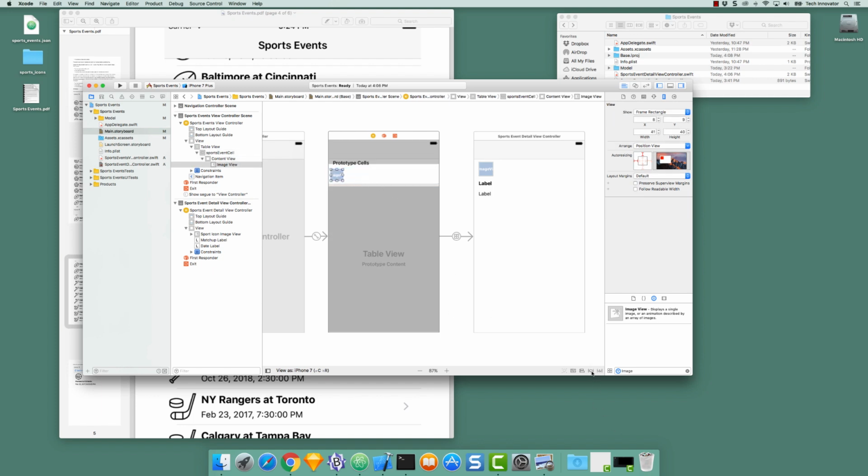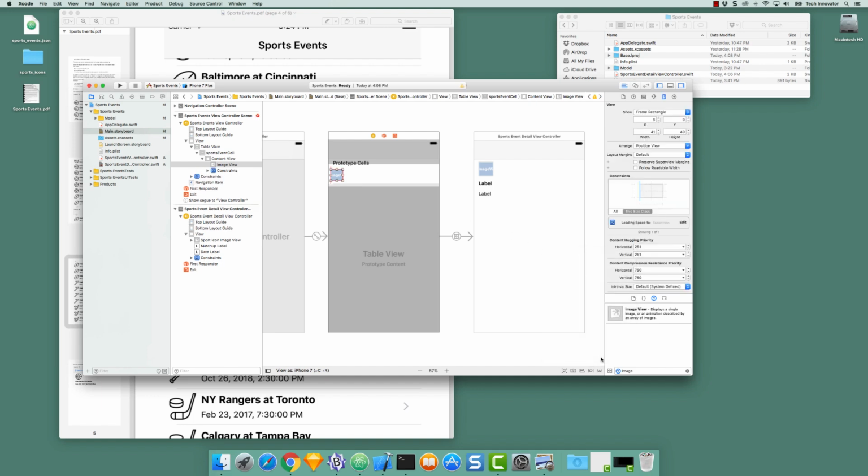So with the image selected, I'm going to indicate that it's going to be constrained to the margin of the cell, and it's going to be 0 points in from the edge. And so that takes care of that side. I'm going to then also center the image on the cell. I can do that by Control-Click-Drag to the cell, and that will give me center horizontally. I want to actually center it vertically, so I select again, Control-Click-Drag up, and I can now do a center vertically in the container.